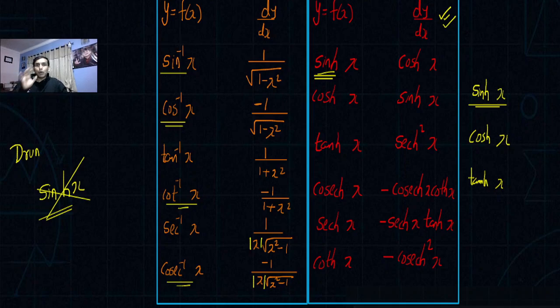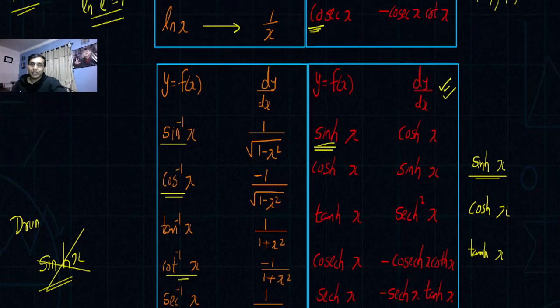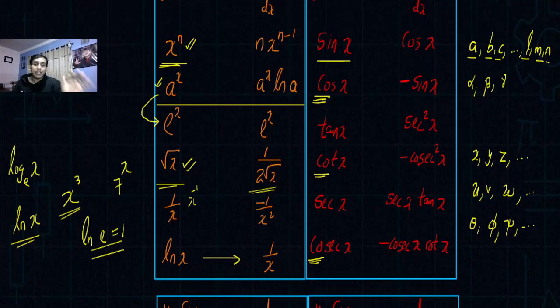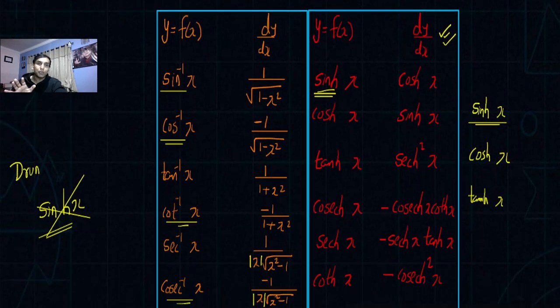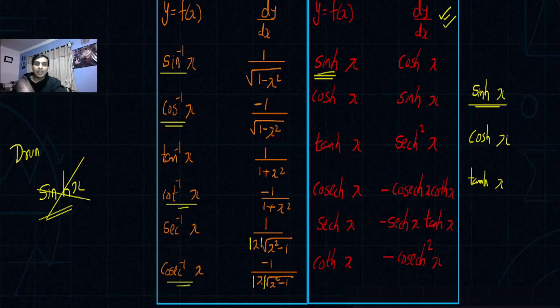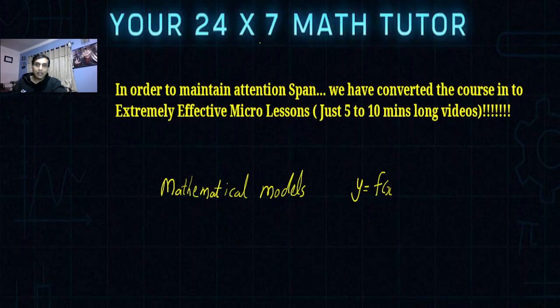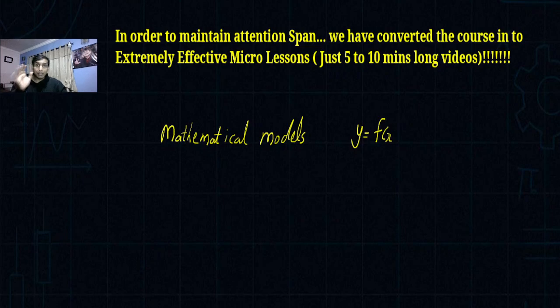Okay, so point number one, before you start lesson number two, you should be very good with the 24 formulae, and you have to study a few more formulae. That will be very easy, which we'll see later. Okay, now the last part. By the way, once more I'll repeat, in order to maintain the attention, we have kept all the videos in a micro lesson way. That means 5 to 10 minutes long.